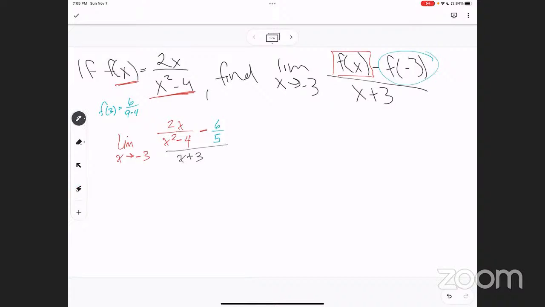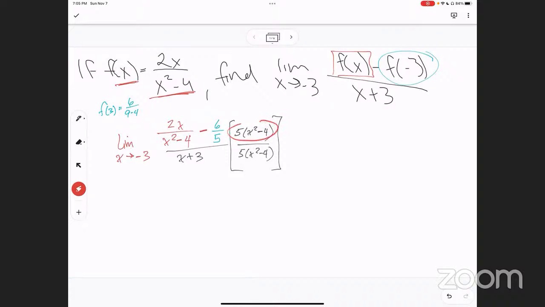So the way I'm going to simplify this is I'm going to multiply the top and bottom by the least common denominator of the tops and the bottoms. I don't know if your teacher does it this way or not, but I really prefer it this way. Makes the world much easier. So what I'm doing is I'm multiplying this here and here, and I'm just multiplying it here. When I multiply it here, what's going to cancel out?